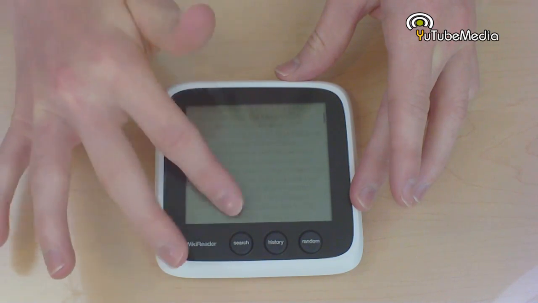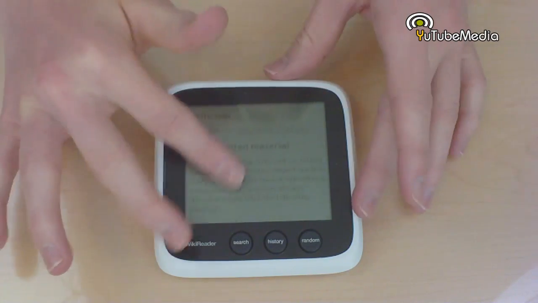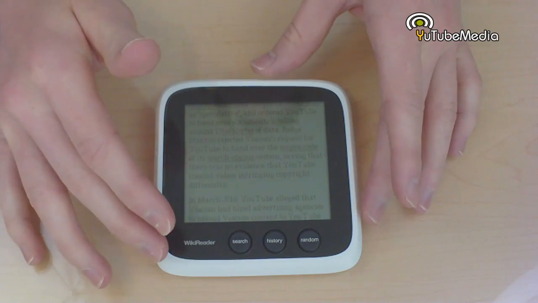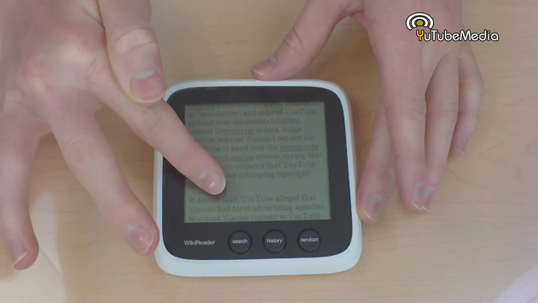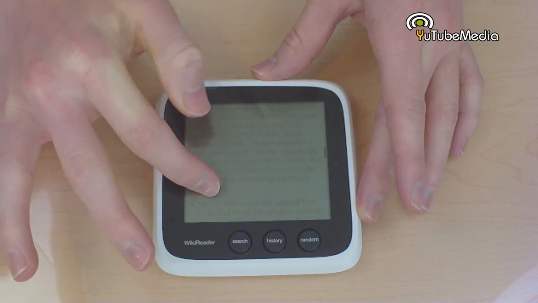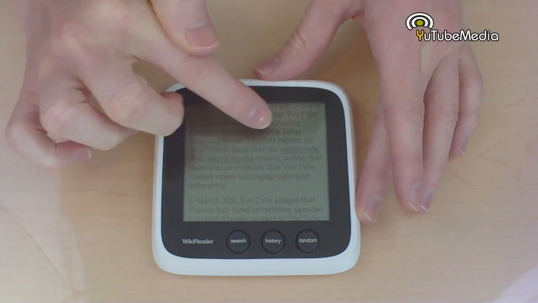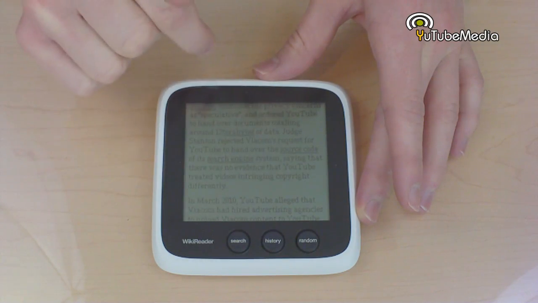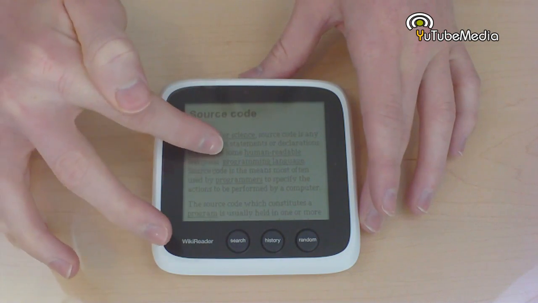You can scroll down through the whole article. There's lots of information, tons of different articles, the whole Wikipedia right here in your hands. Now as you notice, some of the words are underlined. These are actually linked texts to other articles. There's links throughout the article just like on the regular Wikipedia. So let's say right here, source code. That's a link to another article. So we click that and it takes me to the source code article that would be on Wikipedia. That's a really great feature.